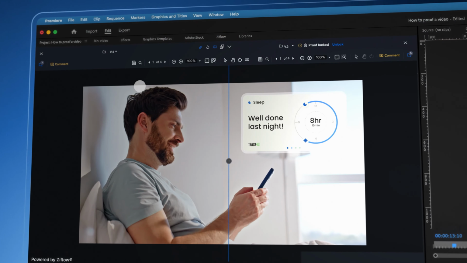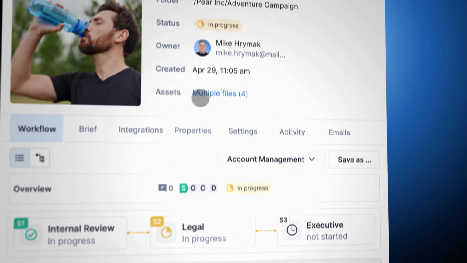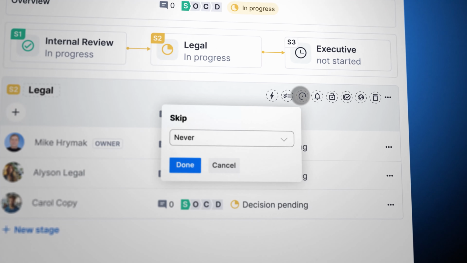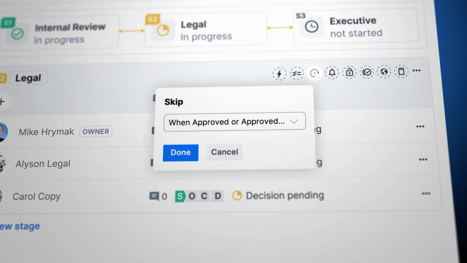Reviewers use the comparison tool to view V3 and V4 together, so they're not frantically asking, wait, did you review and fix the thing from last week? If a new version only changes a small piece, configure the workflow to skip the stages that don't need to re-review it. Legal doesn't need to look at a quick typo fix. If your version control is a folder called Final, your version control is going to fail. 2 to 3 revision rounds is normal. 5 or more means you do have a feedback problem, not a creative one.